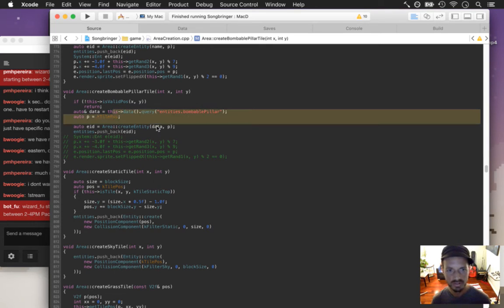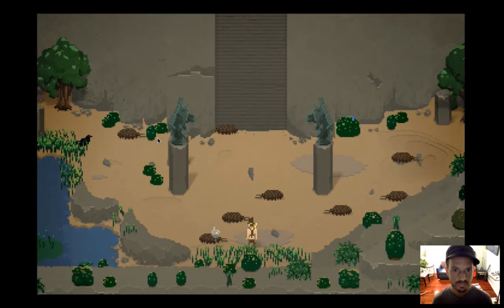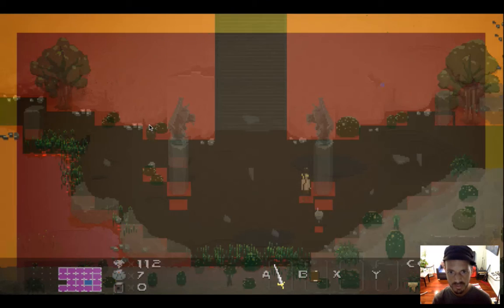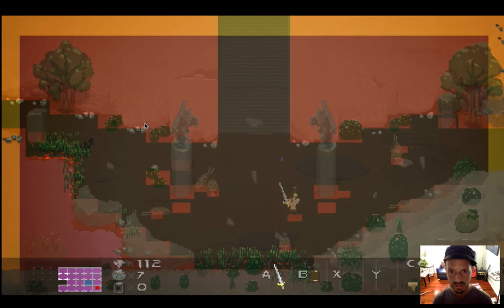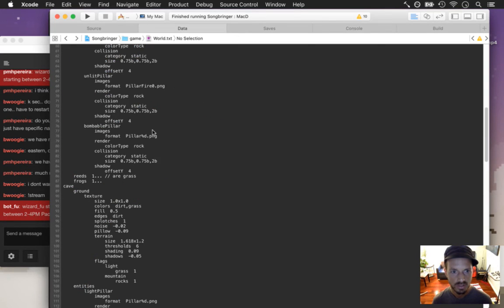All right, let's see if this worked. Enemies, bombable pillar. Oh, nope. Looks like we have nothing here. Oh, no, there is something here. Yeah, there's definitely a pillar there. It's just, it doesn't have anything. Okay, so what happened? What happened, bombable pillar? Why didn't you have an image? Oh, you know what? It might be that it just didn't do the format right.